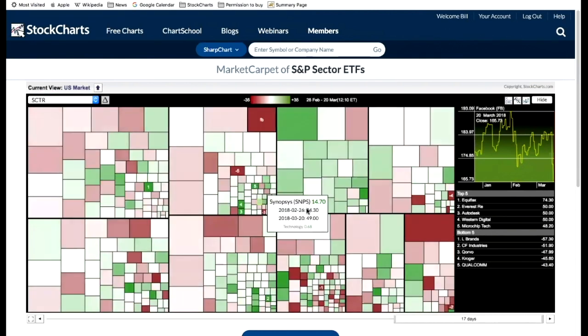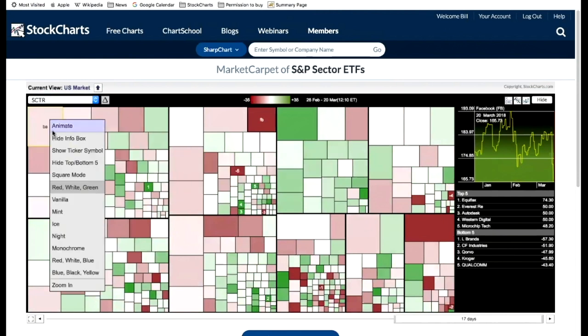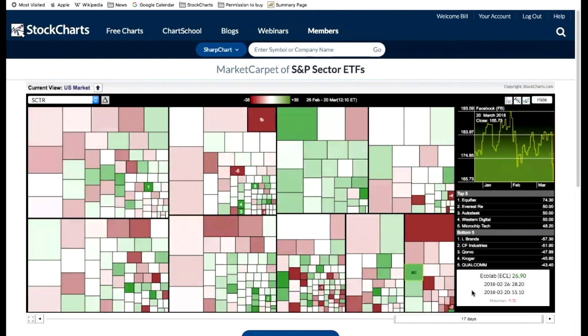And then the final question, I think, was, can you set up your own default setting for the MarketCarpets? Not yet. This will reset every time. So if you find this little info box following you everywhere kind of annoying and you wanted to permanently fix it over here, it switches every time you come back. So we haven't got this sticky yet.